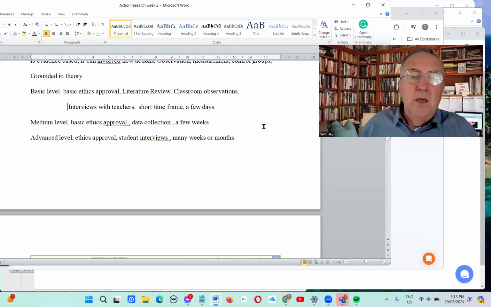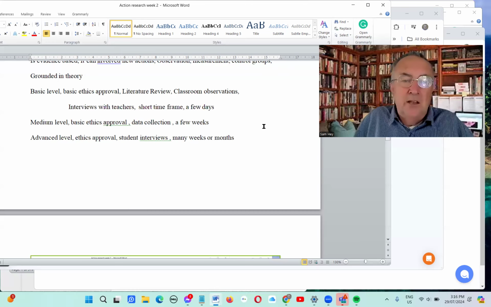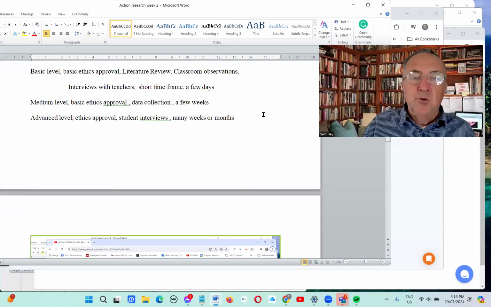At a medium level, you might collect various forms of data, such as the students' work, and then you would analyse this data, and that would take a few weeks. And then you might need to have a more developed ethics approval sheet in order to ensure that this is fully caring, helpful, and that no one's disadvantaged.